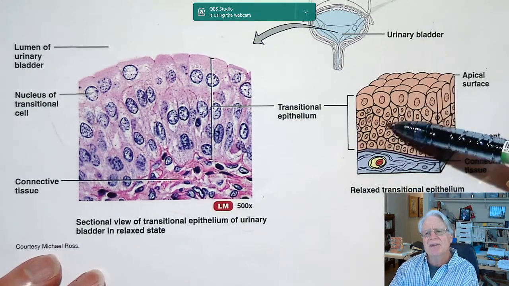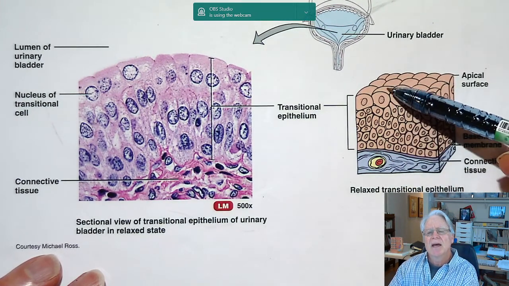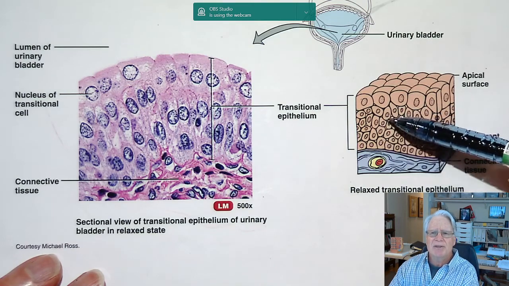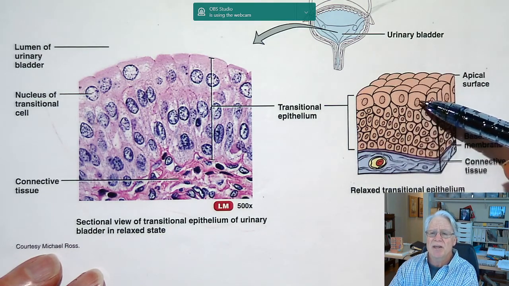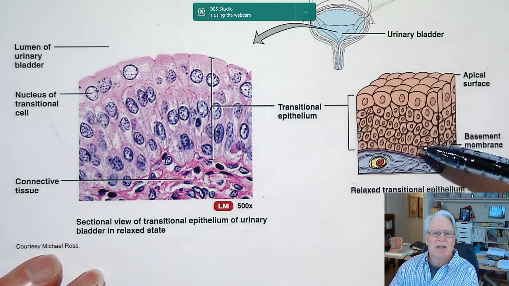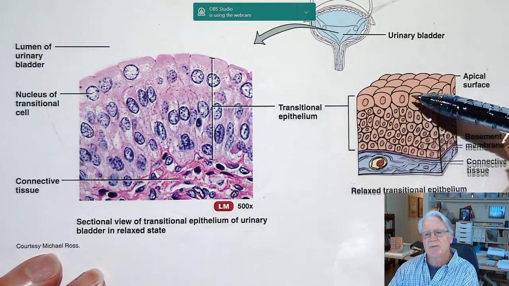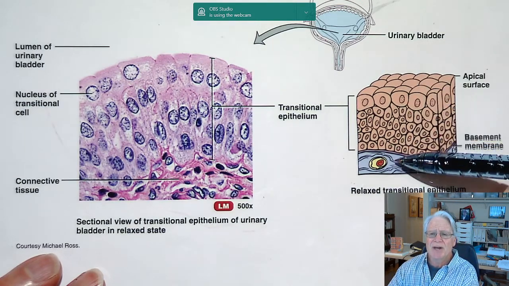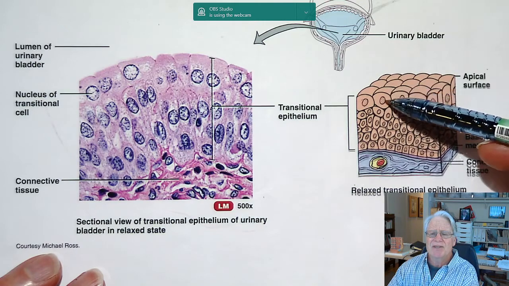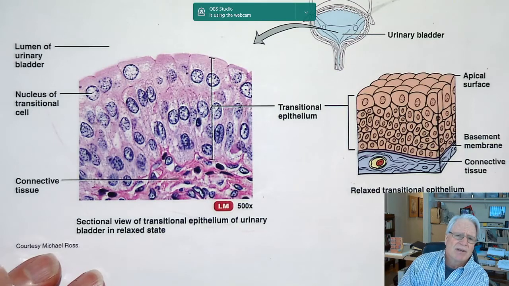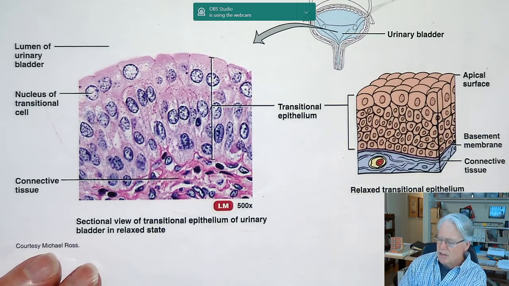Because you might think of this as stratified cuboidal almost. But there are some differences. First of all, the cuboidal cell shape is structurally different. At the top, the cells are very large; down here, they're smaller. You're not going to see that with stratified cuboidal epithelium, where the cell shape is relatively the same throughout the column. You won't see different sizes of cuboidal cells as you do here with transitional. Okay? And there are some other secrets that I can show you when we get into the images.